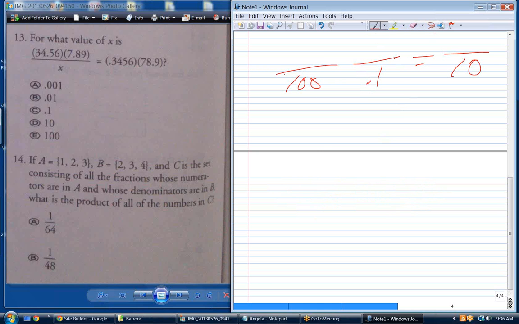Now, the book suggested a couple of alternatives that are probably worth mentioning. Count up the total decimal points there. There's 4 of them. Count up the total decimal points here. There's 5 of them. In order to go from 4 to 5, you have to divide by 10. In other words, if I went from 1 decimal point to 2 decimal points, I would have to divide by 10. So that's another way to do it that I kind of almost prefer.